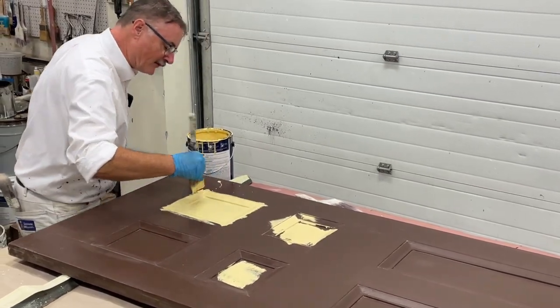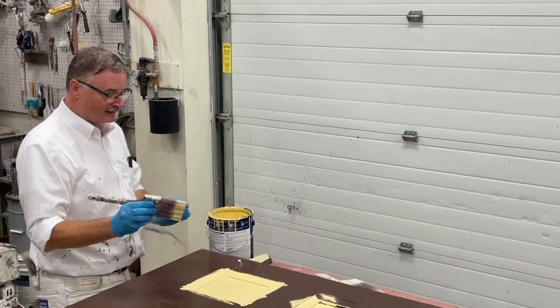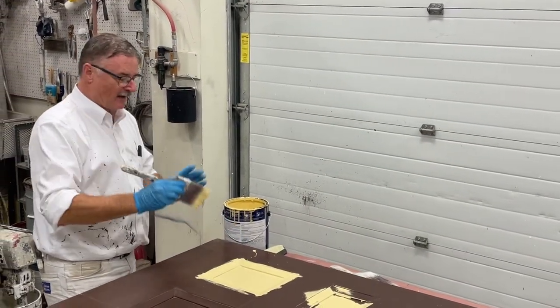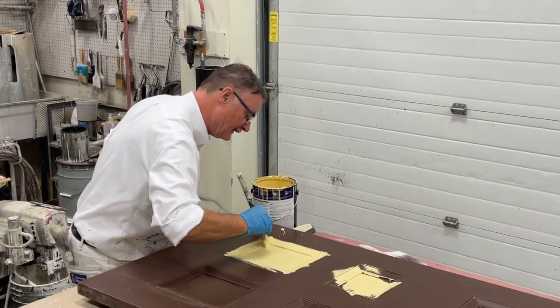But to do that, you have to have the right amount of paint, the right brush. That's why I like a 3-inch sash. It's a little bit big for the small grains, but for an overall door, it works great. Get the sash, get in there.